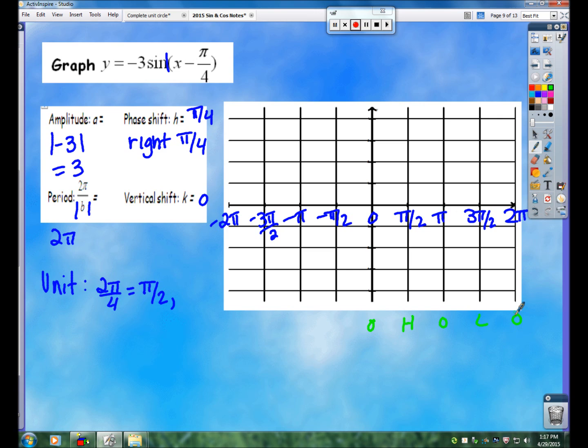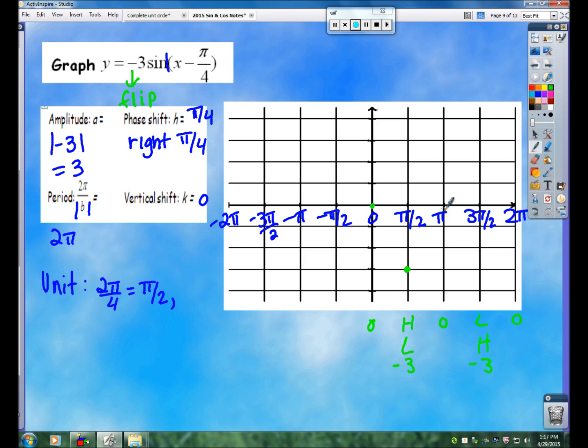I still need to do that phase shift. So at 0, our amplitude now is, all right, because this is negative, this thing has been flipped. This negative means we flip our graph. So instead of high, where we're high, we're going to go low, and where we're low, we're going to go high. And we're multiplying by negative 3. Okay? So at pi over 2, we're supposed to be high, but now because it's a negative 3, we're going to go low 3. So 1, 2, 3.